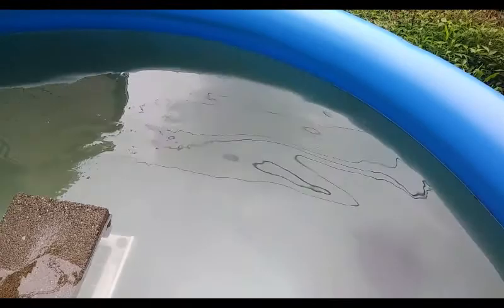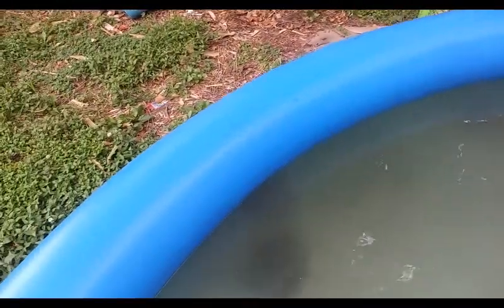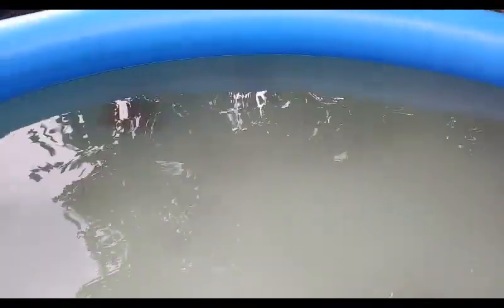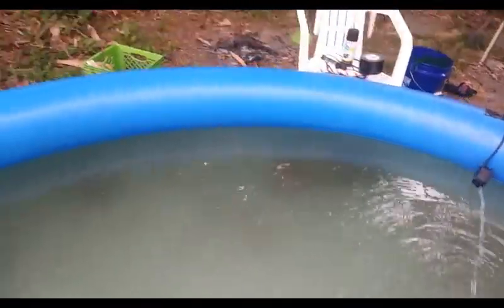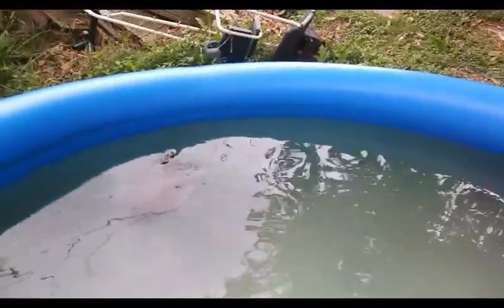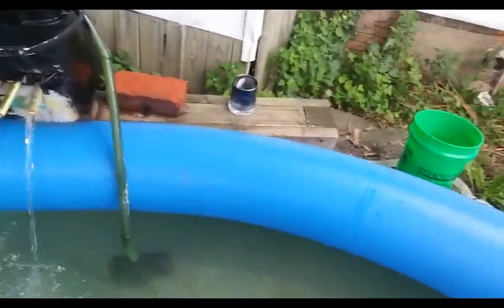He's liking it. And there's plenty of room in here for all the fish and the turtle to be able to escape each other and set up territories far enough away from each other that I don't think we'll have any aggression between my pet fish. And so we're just gonna get some netting or some fencing of some kind for around here. Just a little extra protective measure.